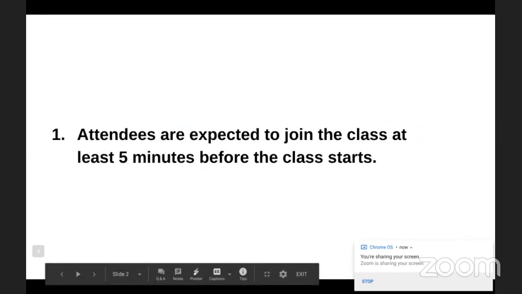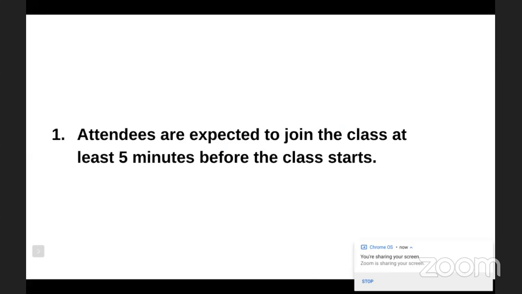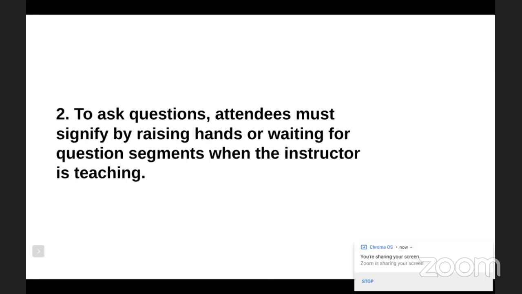Number one, all attendees are expected to join the class at least 5 minutes before the class starts, so that you are not late and you don't miss anything important that is being announced before the class starts. Number two is to ask questions.